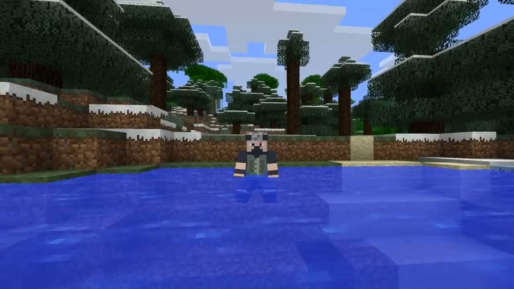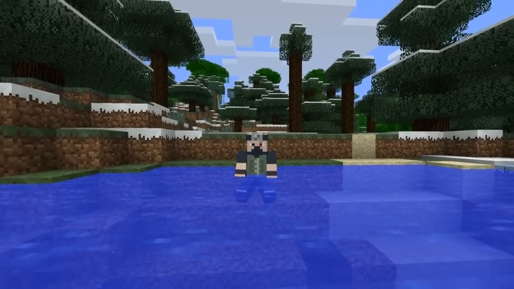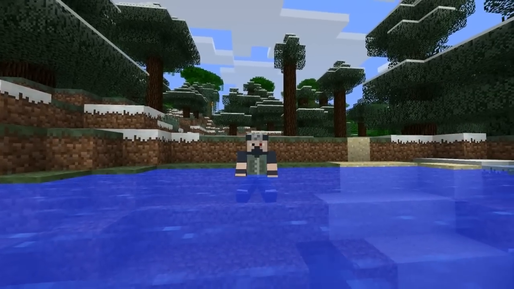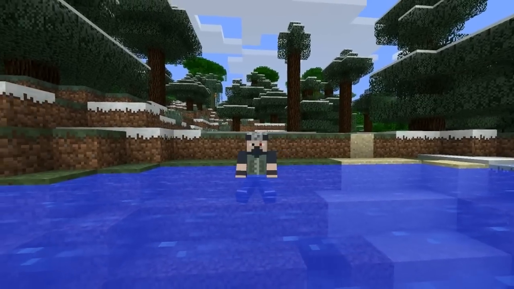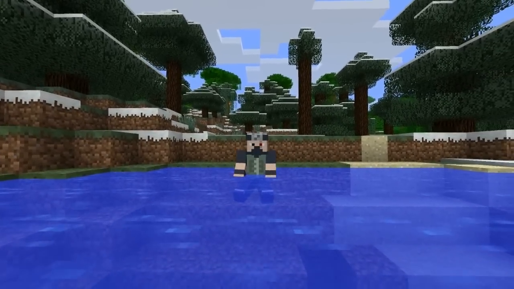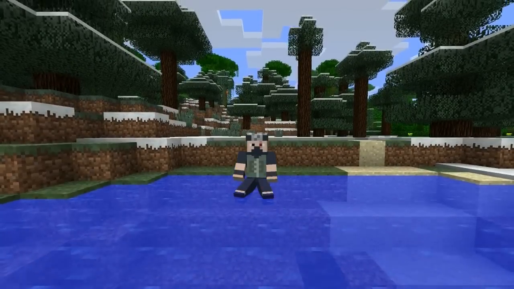But yeah, I was checking out the new snapshot with the horses and all that. I was trying to see if they naturally spawn, and sadly, it doesn't seem like they do. But regardless, I've been having fun with them in creative here, just goofing around with the snapshot. And I've come across this glitch that I'm sure a lot of you have too, which is a lot of fun.